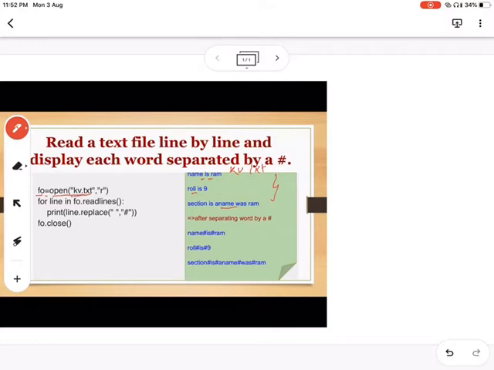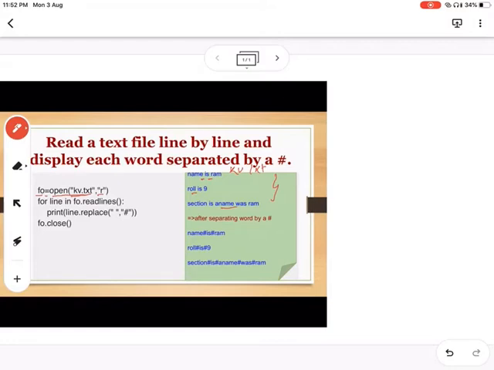The first argument is the file path and file name with its extension, and the next argument is the mode, meaning in which mode you want to open that file. We pass both the path and the mode in the form of strings.